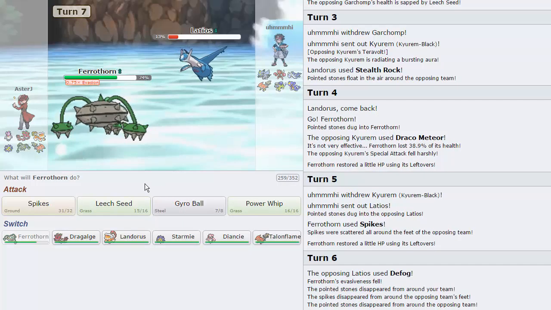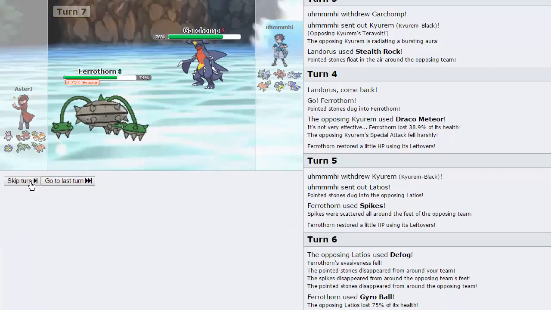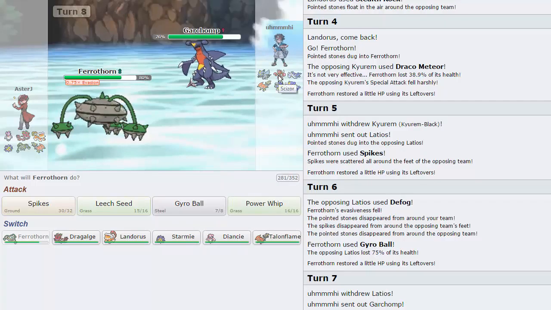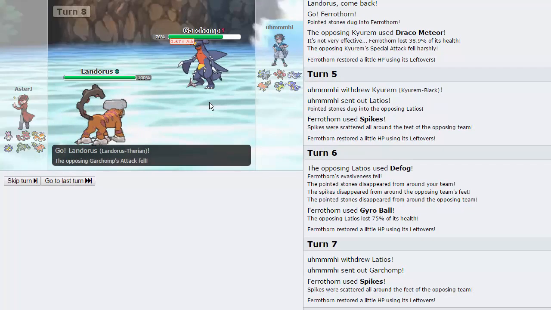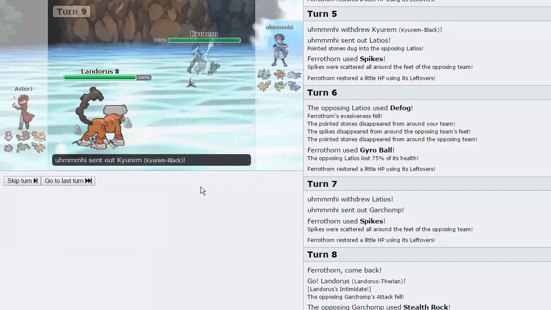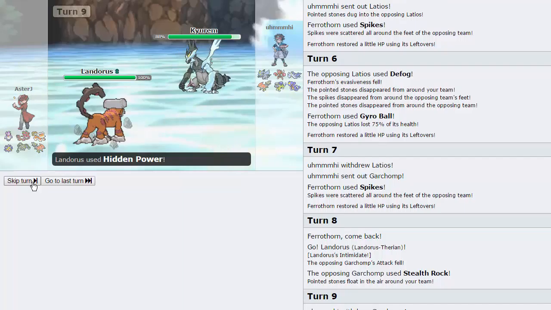I'm actually just going to weaken this Latios if it doesn't have HP Fire, which it doesn't seem to, because it probably would have gone for it there. We're going to leave it at 13%, and we are going to set up another layer of spikes. I mean, what reason do we have not to? His Garchomp comes back in, and he can get back up his rocks, but once again, I could actually go Diancie here at this point, and his Latios. I'm just going to go Lando. Forget it. Just going Landorus, get the Intimidate off on the Garchomp once again.